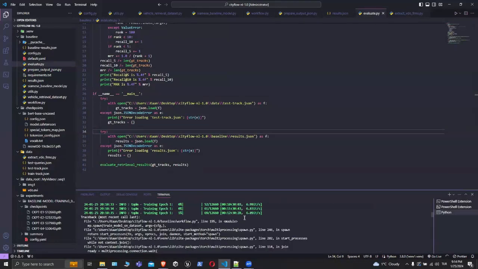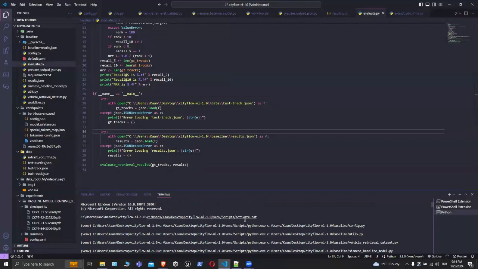The evaluation script is designed to assess the performance of a vehicle retrieval system by comparing its results against a set of ground truth data. It calculates key metrics: recall 5, recall 10, and MRR. The script first loads the ground truth data and the system's results from specified JSON files.